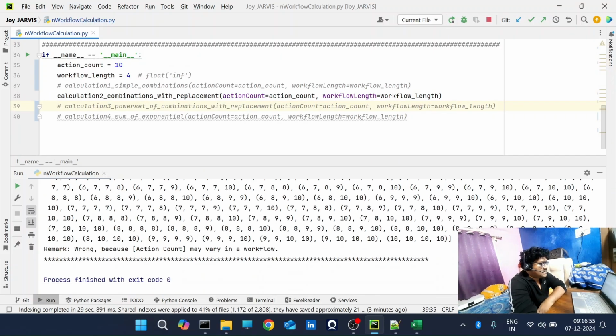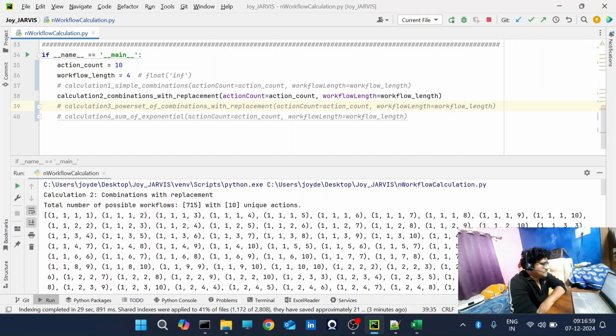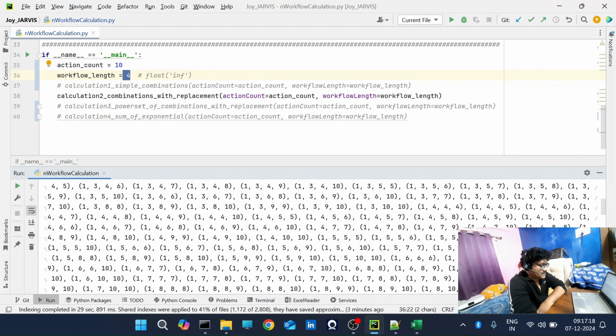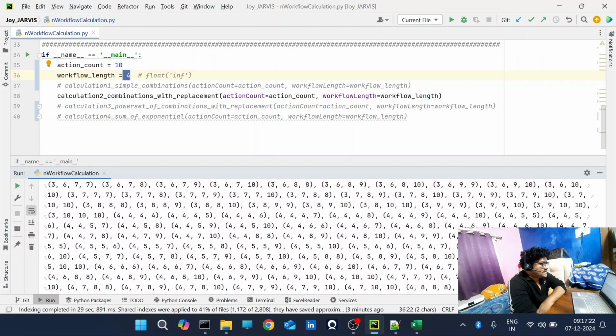With the same parameters, 10 unique actions with a workflow length of 4, we can generate 750 possible workflows. And here you can see that the actions are repeated. These scenarios are also picked up here, just like the earlier result. So this is a better calculation than the first one.